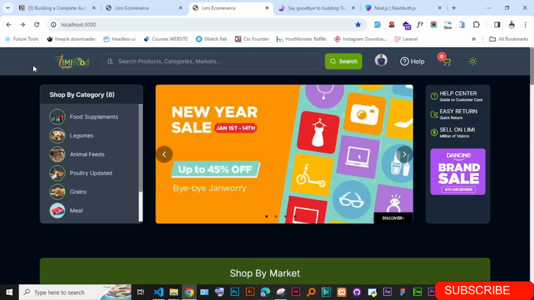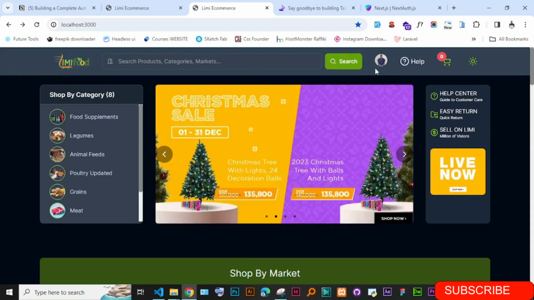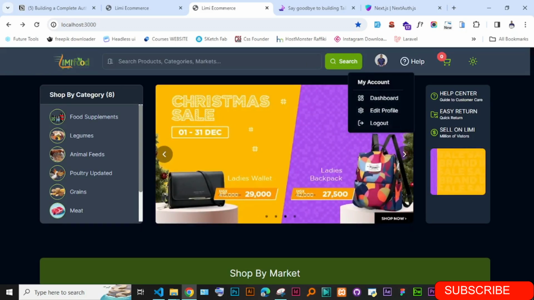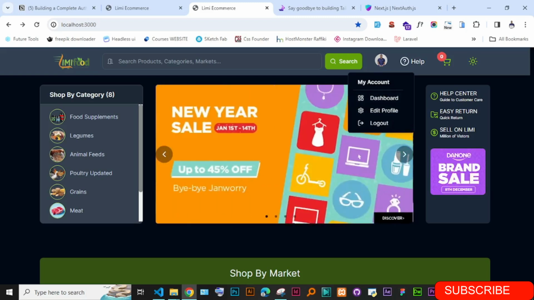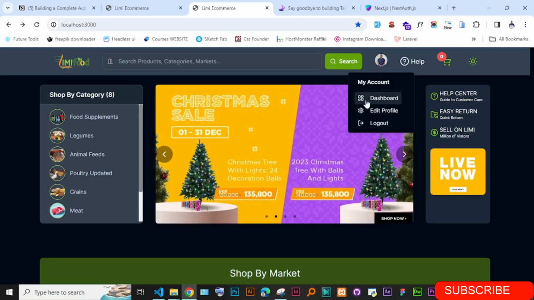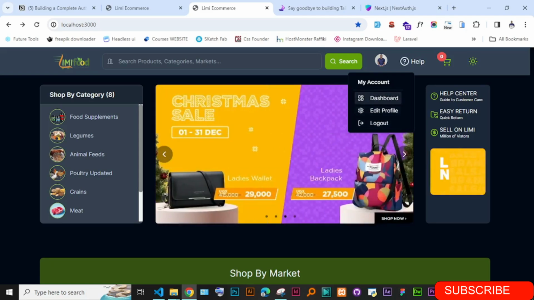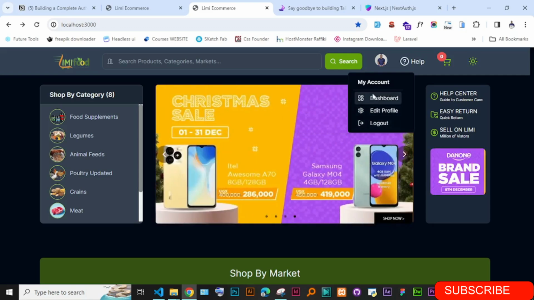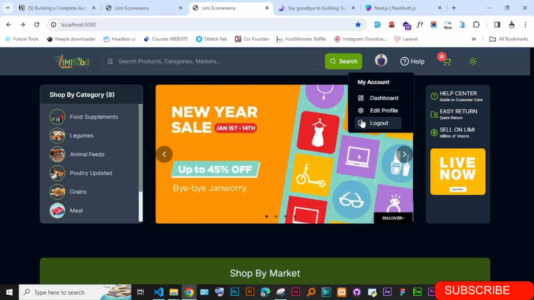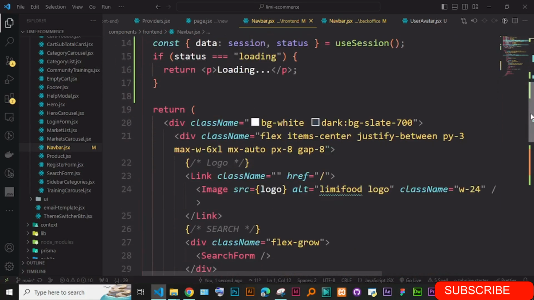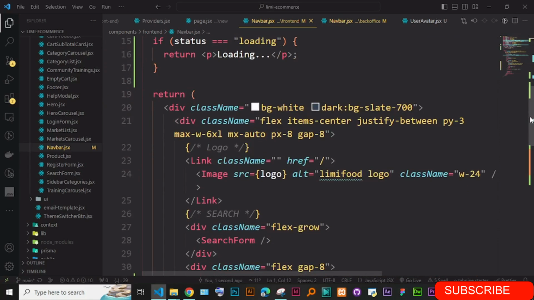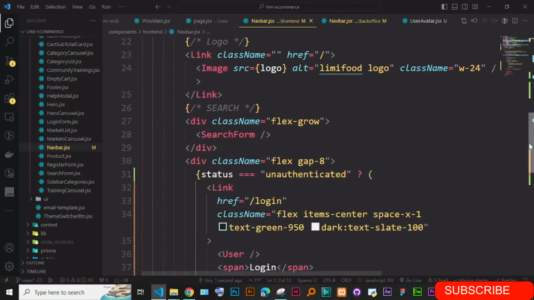Okay, so and now we have this user. Now if I click there, I have these drop down. Okay, so now we are rendering very well. If a user is logged in, we are showing them this. Okay, we are showing them this, and we could also make this one a server side if we wanted. I think, I don't know what is better, to make it server side or not, but let's just first leave it at that.